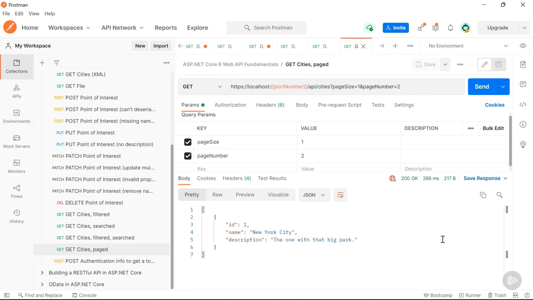So far so good, paging seems to work, but something seems to be missing. If we're paging through data, especially with defaults in place, we should return some metadata related to the resource collection. Like that, the consumer can get essential information on the resource, like the current page or total amount of pages, together with the response.